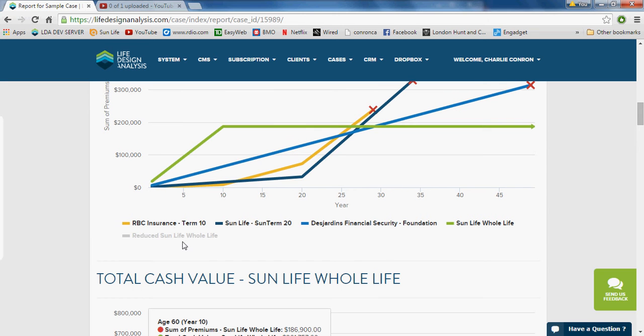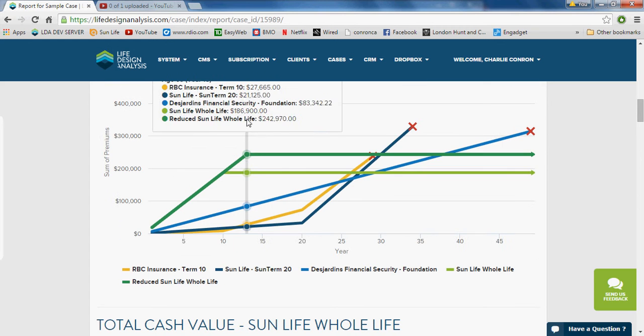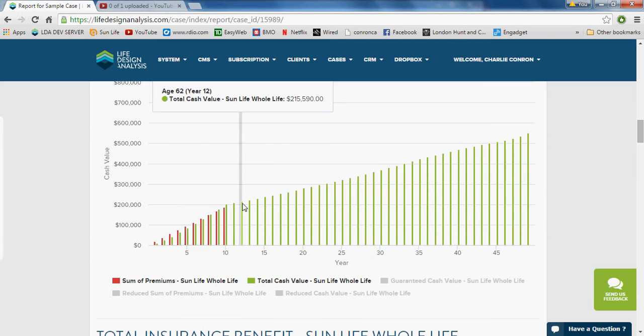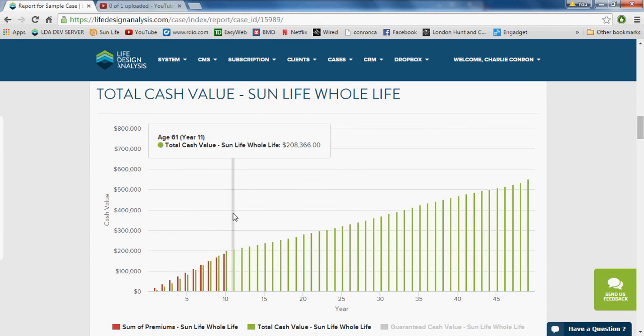Even with whole life products, you can show their reduced examples. So you can see that actually adds a few more years to that 10 pay. So again, really great way to take them through what the impacts of a policy change would be. Coming down a little bit further, we definitely want to show them that cash value. That's really the important aspect of the whole life policy, cash value and the paid up additions of buying more insurance. So we really want to highlight those, and LDA does a great job of that.